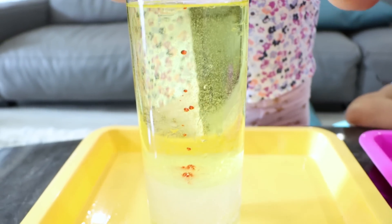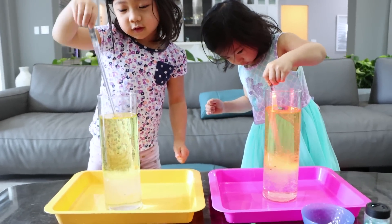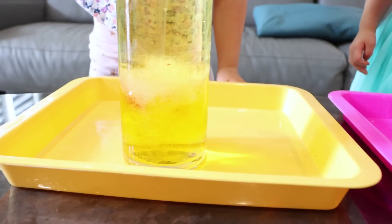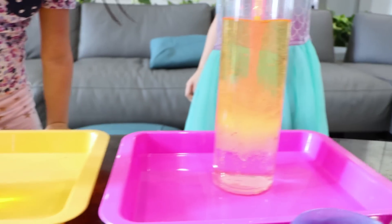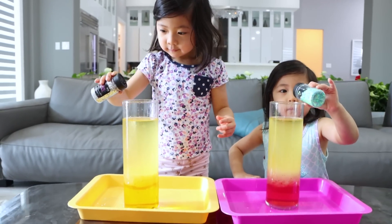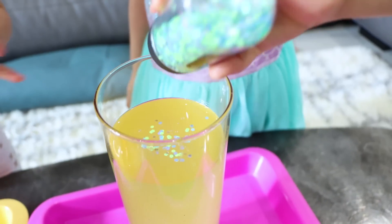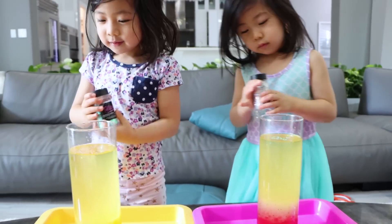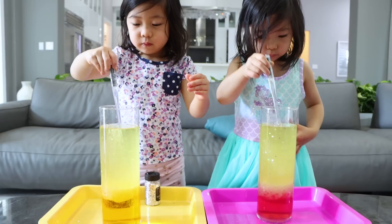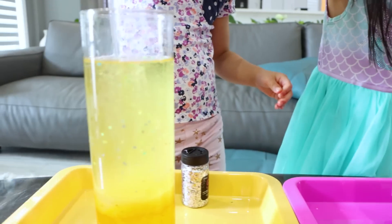Do I have to stir? Yes, that's right. We don't have a stirring rod, but we do have a giant chopstick we can use to stir. We're going to stir to see if the color will go in. Look, Emma, yours turned yellow already! This is the glitter — we're going to add a little bit of glitter and see if it makes any difference. Sprinkle it in there. Oh, do you see some at the top? That's a really pretty color. You guys see the glitter?